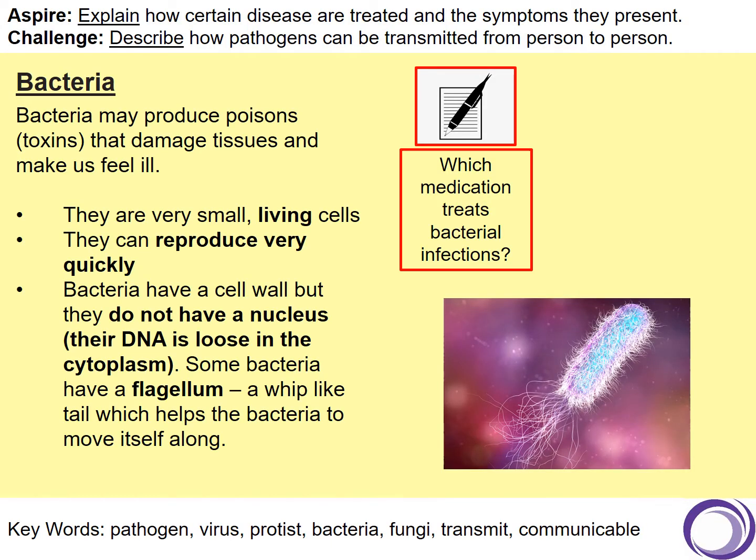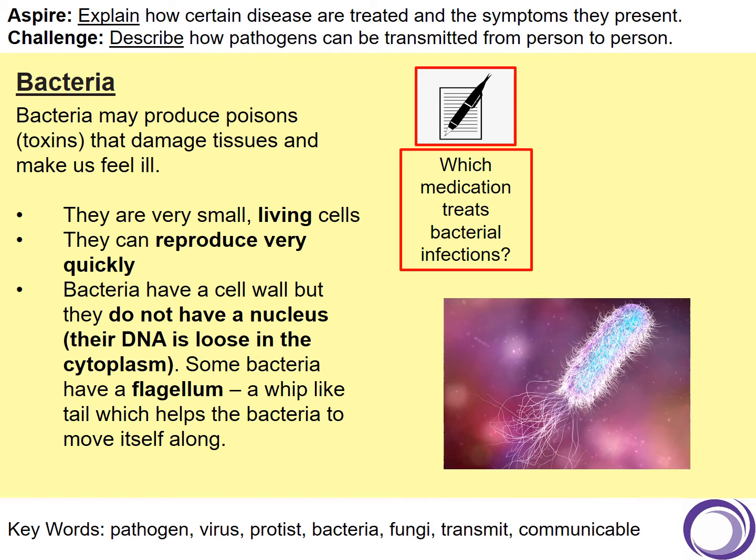So the first type of pathogen that I would like to talk to you about in detail is the bacteria group of pathogens. Bacteria are unique. They are able to live in your body by themselves and reproduce by themselves because they have all the mechanisms that they need inside their cell to survive. They are very small. They reproduce at a very, very quick rate. And some bacteria produce poisons, which we call toxins, and they are what damage our tissues and make us feel poorly when we're actually invaded with these types of pathogen.